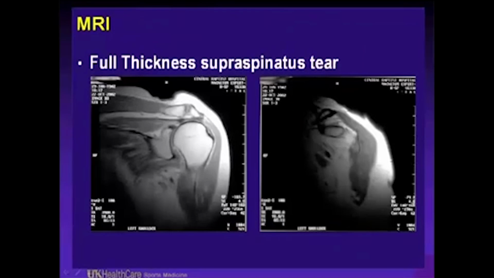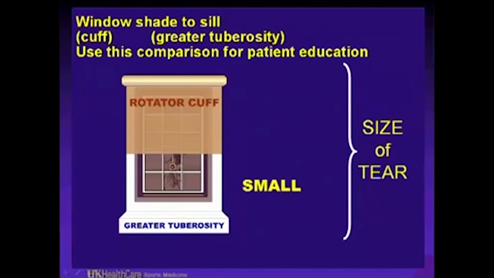Images are getting better and better. Don't need an intra-articular gadolinium study for rotator cuff assessment, but you do need to go far enough toward the muscle of the supraspinatus and the infraspinatus on the axial and on fossa cuts so that you can see the muscle.